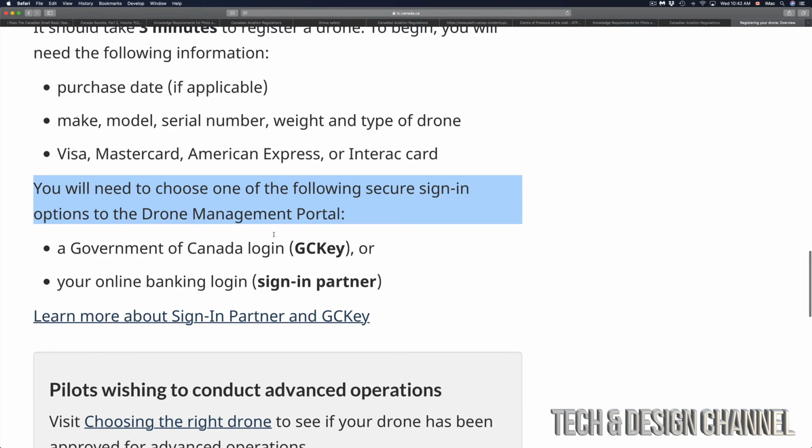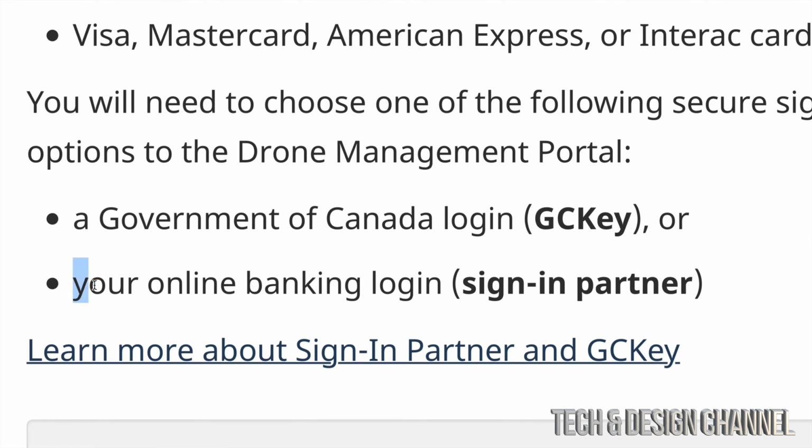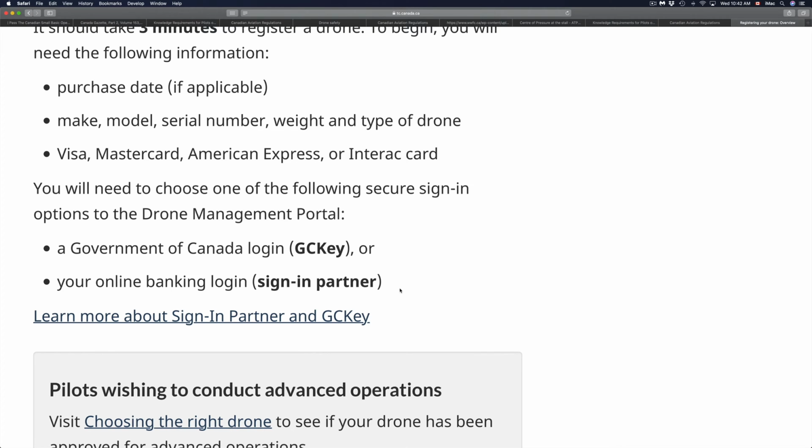Now, we do also need to sign in, and there are two different ways. We can choose to sign in this way or with a partner. I'm just not 100% comfortable using my online banking to log in, so that's why I don't do it that way. I always do it this other way. But anyways, let's just get started.